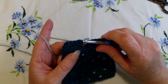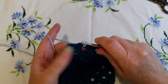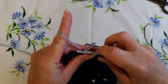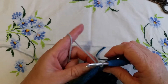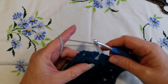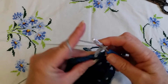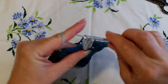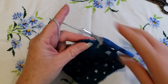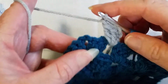So people will say all sorts of varying ways to join your next colour yarn on, and they're all great. I prefer this one because it's quite solid. Anyway, whatever way you choose to join on your colour, just chain 3. And then work your normal single cluster into that chain 1 space. And then we're going to chain 1 again and work our corner into this corner space here.